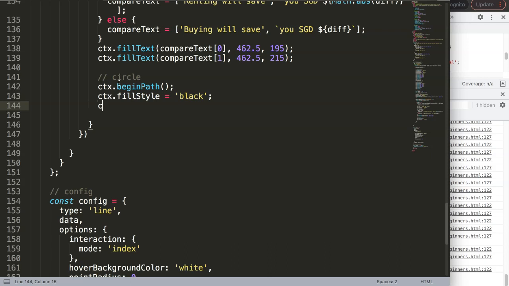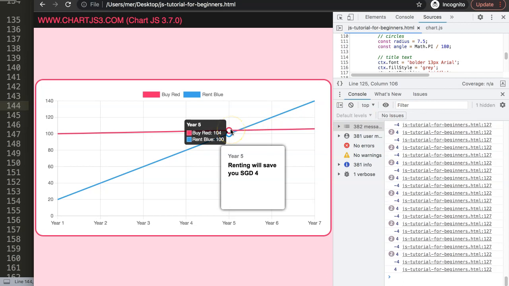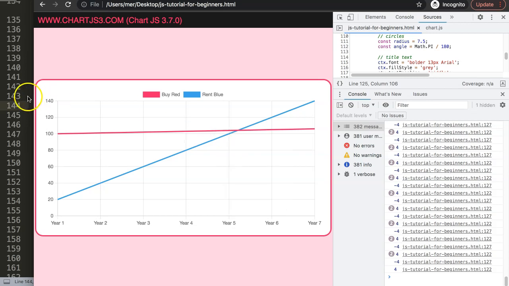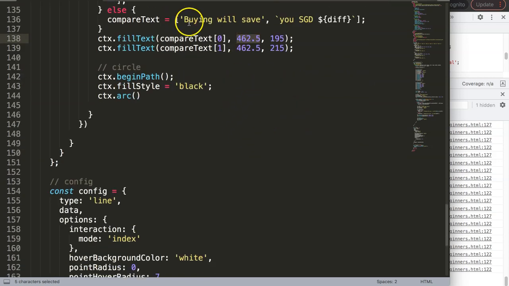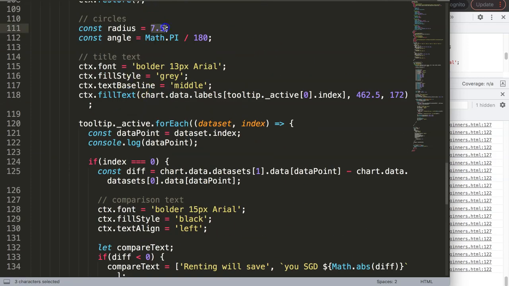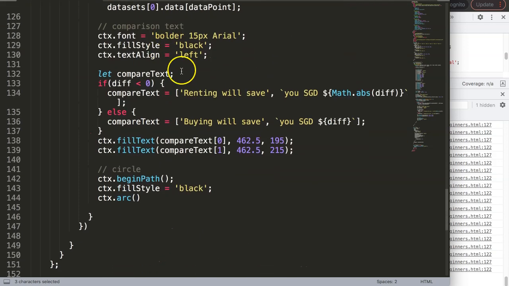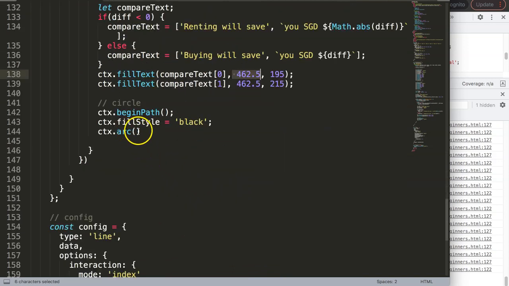Now we're going to say here ctx.arc, which is basically a command for the circle. And then we're going to start to figure out, if you hover over it, where we are going to draw the arc. I want to be very nice in line with the year, before the first character, that line there. If we look very carefully, this line should be about 462.5. So that's what we need to do. We need to get our position. Remember, our arc here is 7.5 pixels. And that's the half. So the radius, one time, plus this makes 470. So that's what we do.